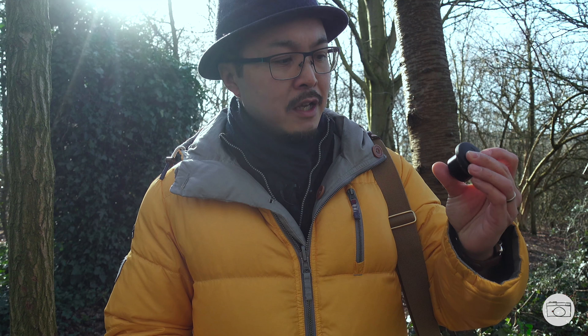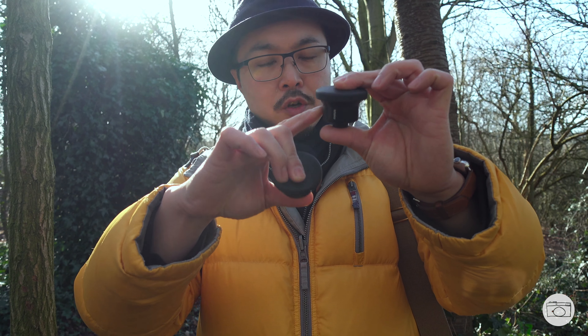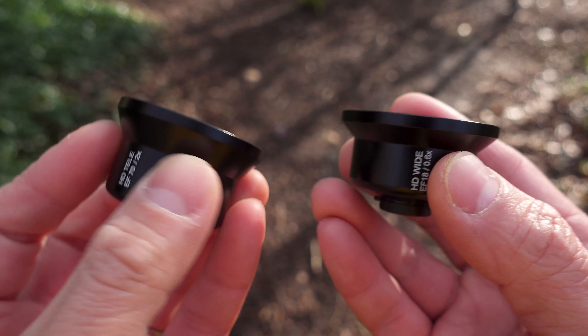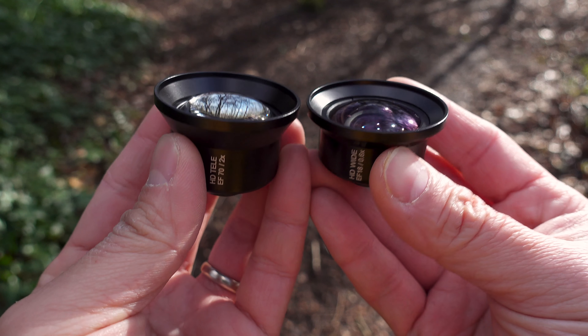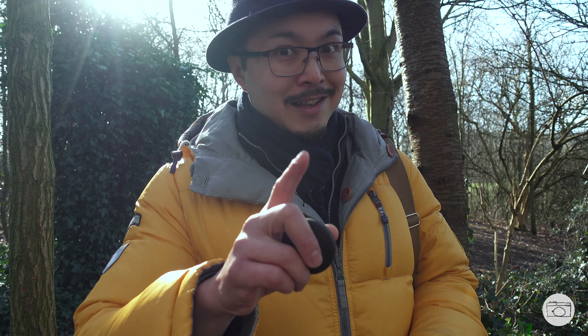The HD tele lens is the very first attempt from BitPlay. You can tell it follows the same design as the wide, although because it's a tele lens it's a little bit longer. It has 2x magnification, which basically doubles your focal length — so if your wide angle on your iPhone is 28mm equivalent, it becomes 56mm, kind of like a standard lens. And if you put it on your tele lens, which makes it 56mm, that goes up to 112mm, which is something just ridiculous but really interesting.